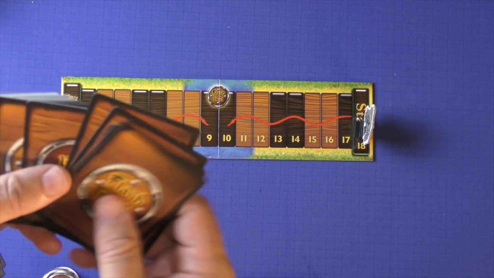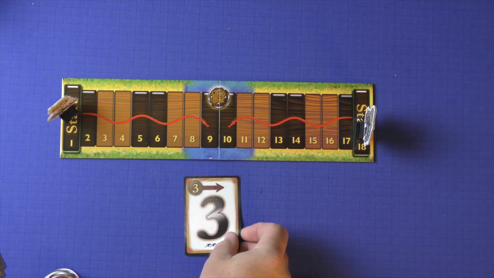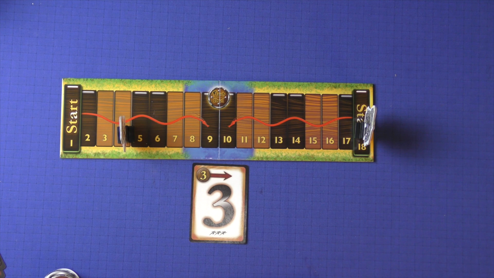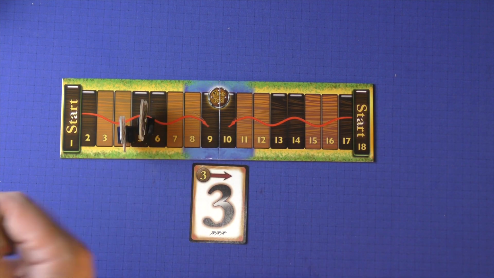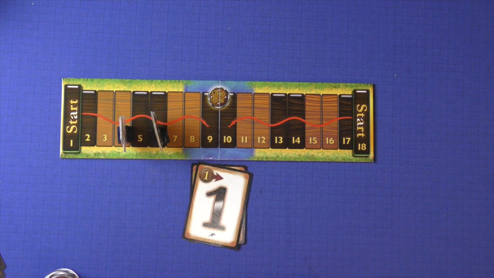Each player will draw 5 cards as their starting hand. First thing you do is you can play a card and move that many spaces. 1, 2, 3, and that would be considered a move. Now, if somebody's on a space in front of you, you can play a card and you can push them. So if I play this card, I would push this guy back 1 space.